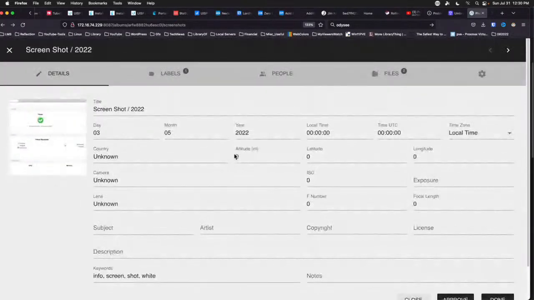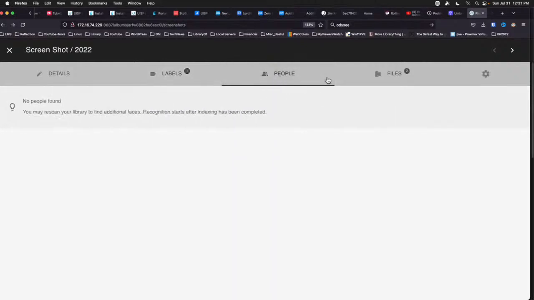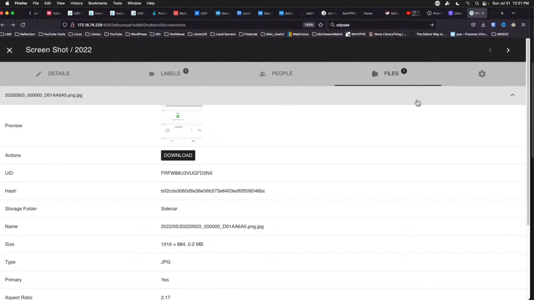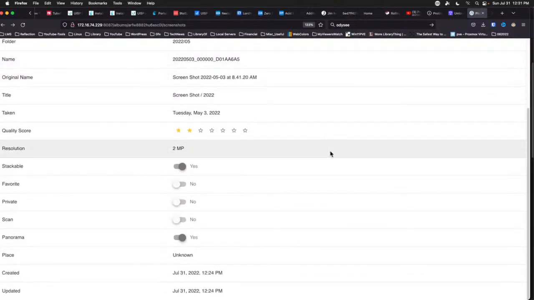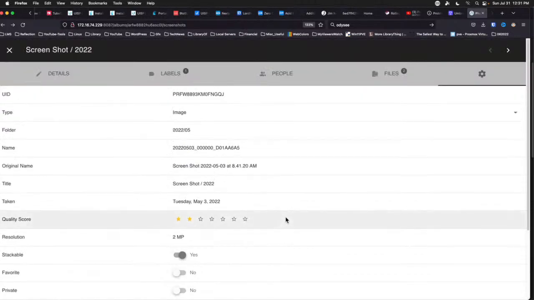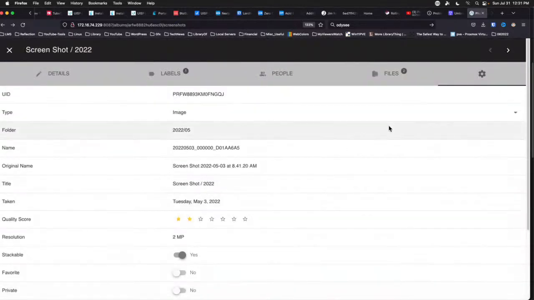You can edit the metadata. You can add labels. You can add people or tag people. And then again, there are different things you can set over here. Making a picture private is one of those.